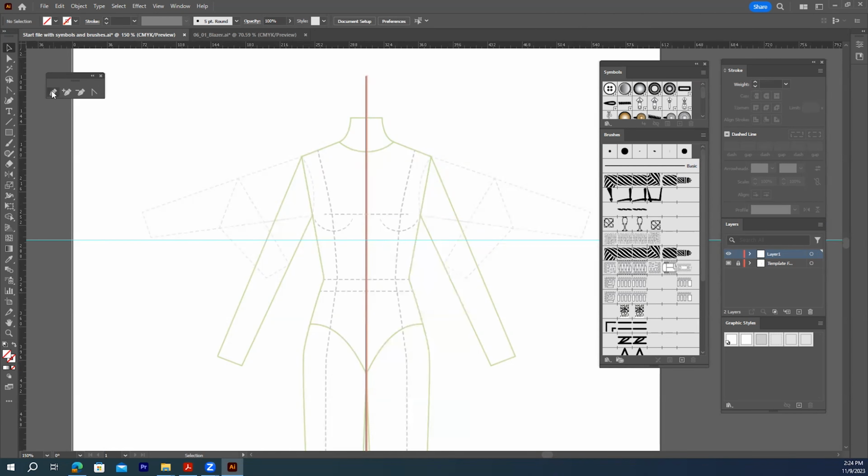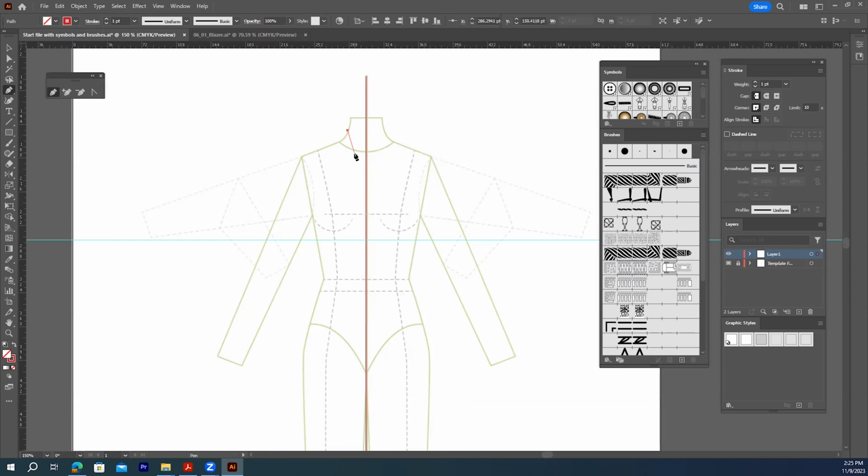Next thing, let me take my pen and make sure you have a red stroke and no fill, and I'm using my pen tool. So let's start here.